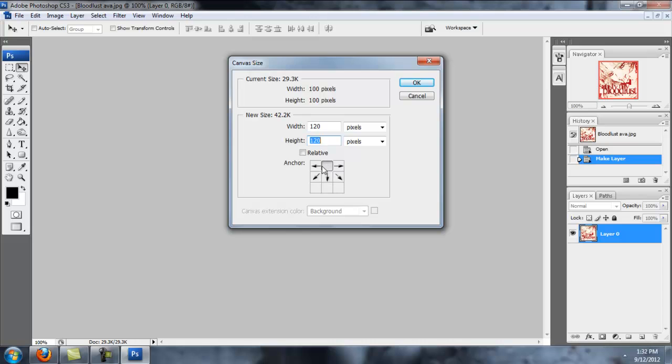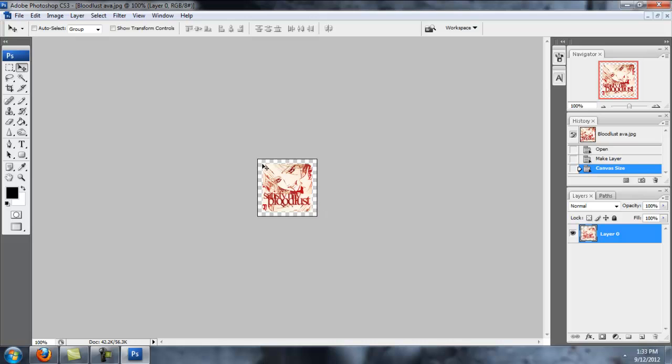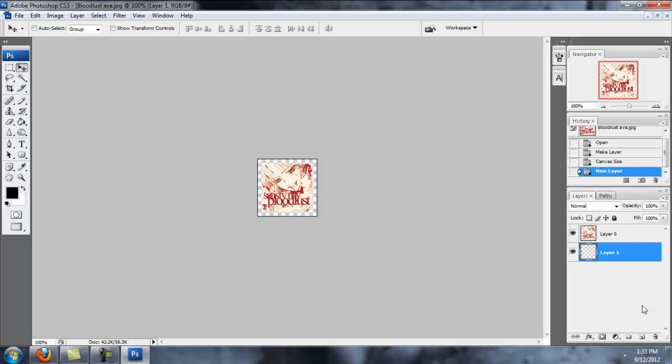And you can move this little box around, but for now we're going to leave it in the center because we want all sides to span out. Okay, so now you have some transparent background behind your image. So now we're going to hold Control and make a new layer, which makes it under. That's why we hold Control, to make it under your main layer. And we're going to fill this with white, or an off-white.